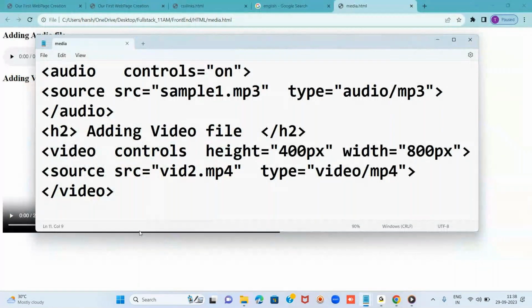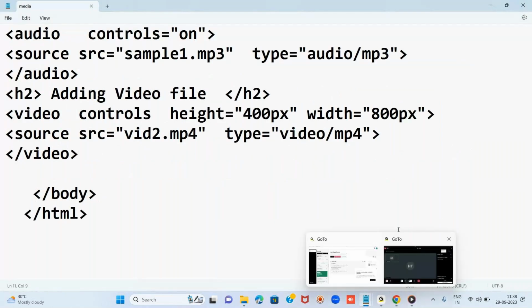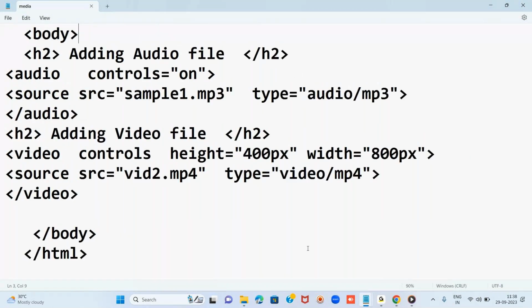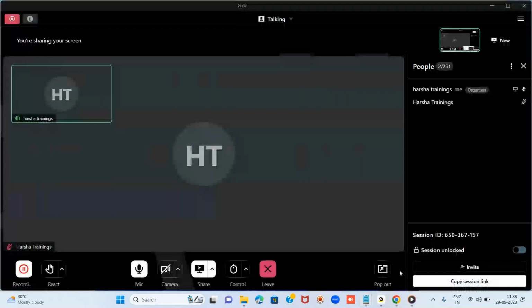So just have a look at how I have written, just try to get that.